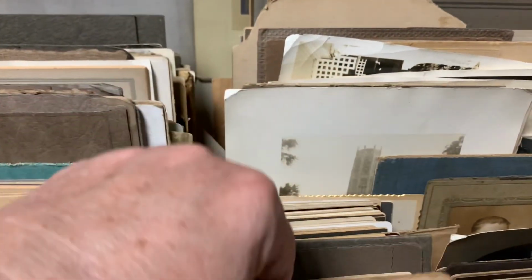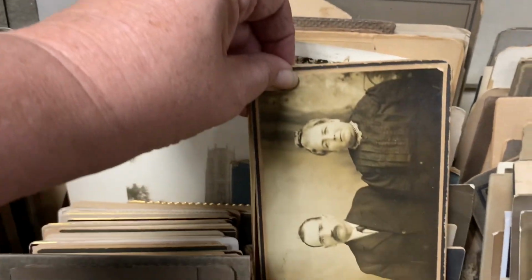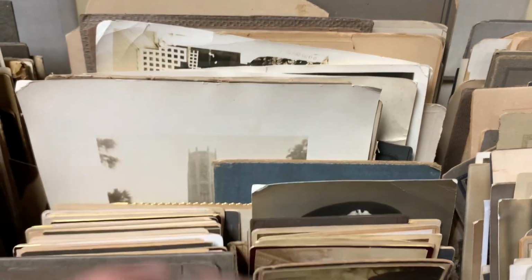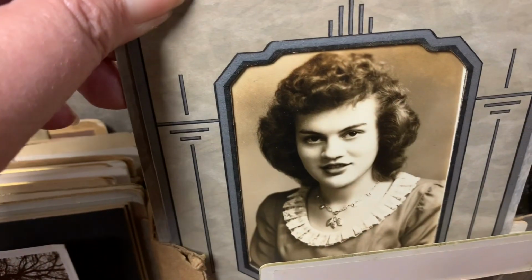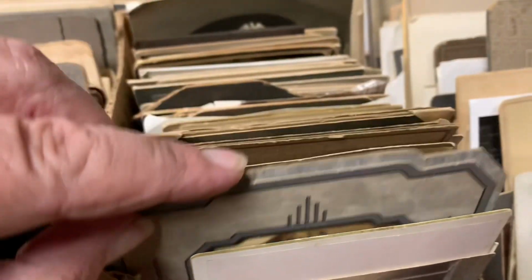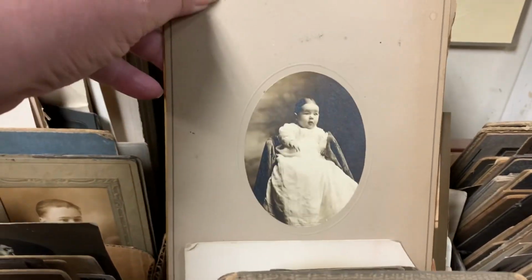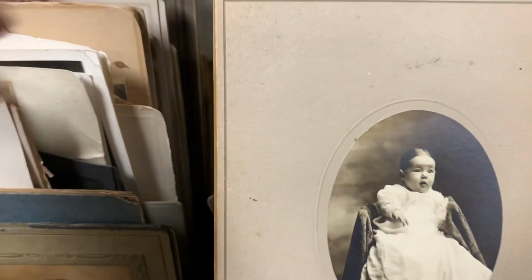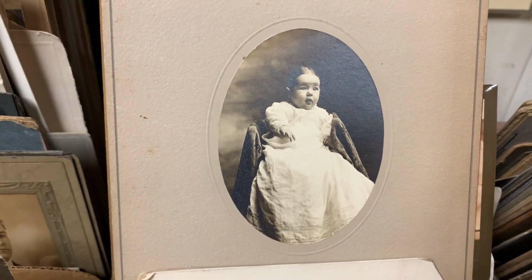I know we probably have some collectors out there. I think it'd be a cool thing to collect. Not really in the market for any of those today, but I'm certainly going to remember this display and where all of these are. So the next time that I need some for some sale or project, I'll know right where to go. Oh, that one's sweet.